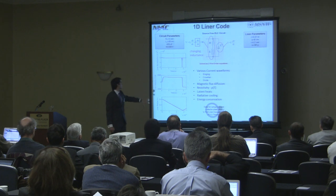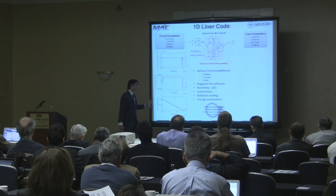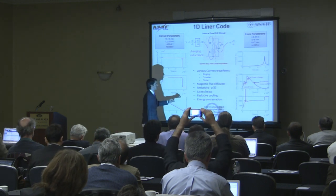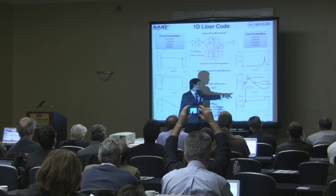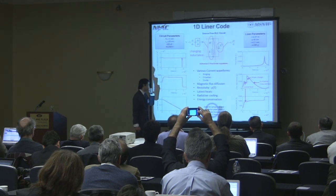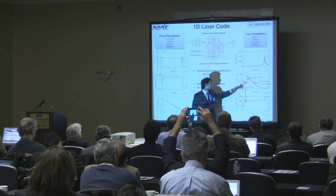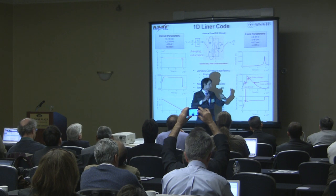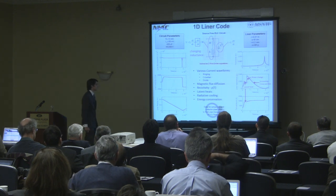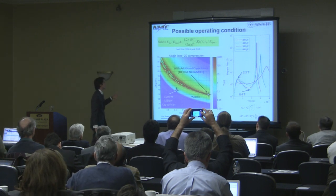All model parameters were taken from actual measured hardware or derived from ANSYS models and 3D models where we could measure conductance and magnetic field. The code gives us all liner dynamics: acceleration, velocity, and position of the liner as a function of time. Worth highlighting is the liner resistance as a function of time as the liner moves inward toward the fusion products. The physics are clearly visible: latent heat effects, phase change causing a jump in resistivity, and as the liner collapses its cross-section gets smaller and resistivity decreases. The code is very robust in its physics.